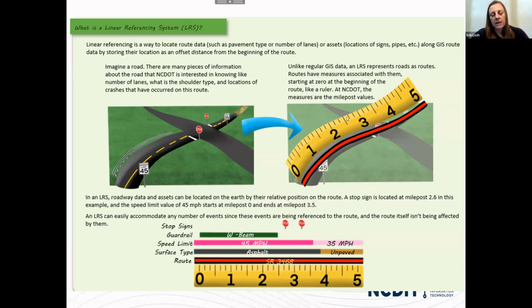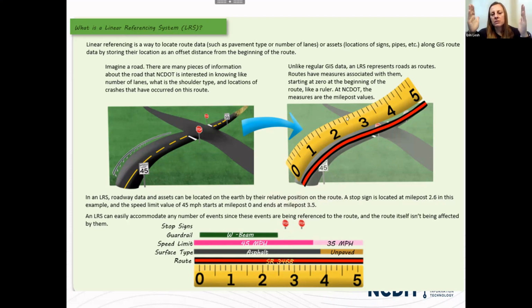And so we say whatever asset or whatever road characteristic starts or stops at this distance in miles from the beginning of the road. And so this is important because, like, if you can imagine in OpenStreetMap, I don't know if you can see my hands, but if you have a segment that goes between one intersection and another, that's one segment of centerline. And if you were adding a tag to that in OpenStreetMap, it can only be one discrete entry. So speed limit is only 45. Pavement type is only asphalt. However, in the real world, it's probably not true between every intersection.